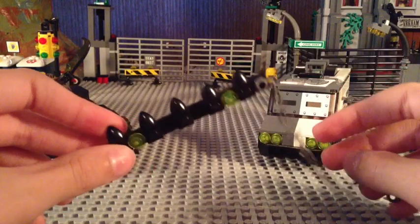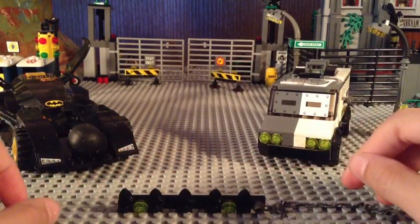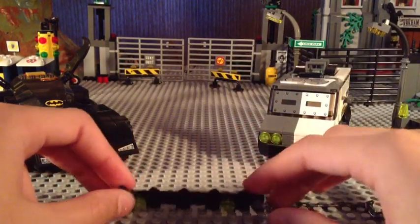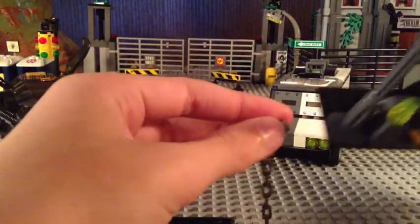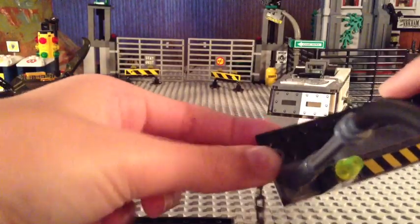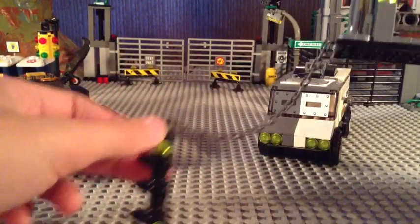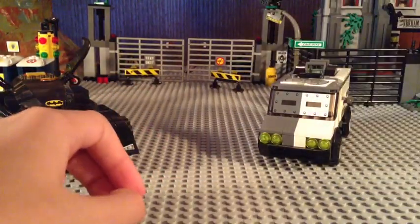So in your Gotham City or whatever, it's laid in front of something like a bank, or behind it, and when they run over it, you pretend they pop their tires, I don't know. But yeah, there's that thing. And what I like to do with this chain, so I don't lose it, is connect it right there on this thing. Because this could be easy to lose, so I connect it to that because I probably won't lose this. That way I don't lose it.